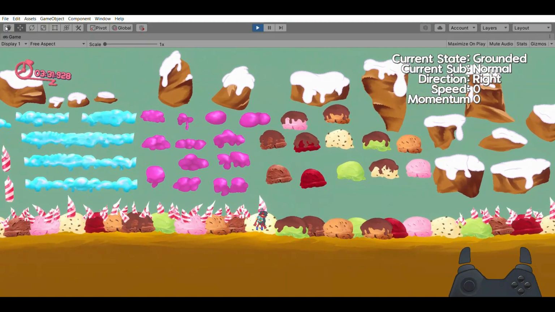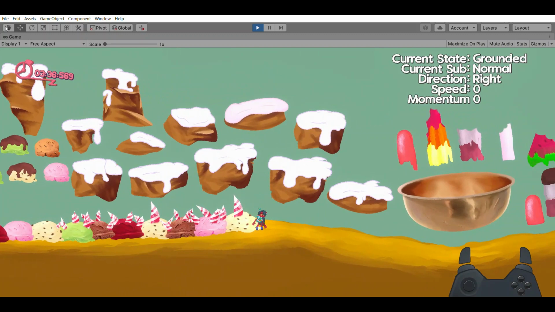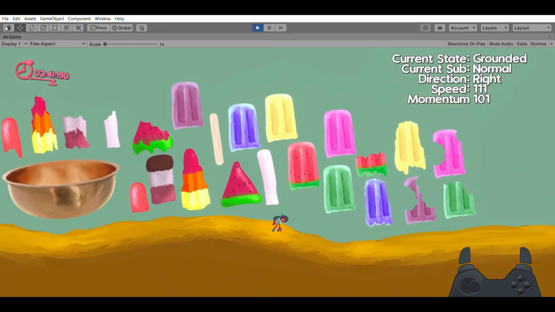I then made alternates of this ice cream with chocolate sauce on top to add variety, and then I made alternates of all of these with candy canes stuck into them to have hazard versions of ice cream.